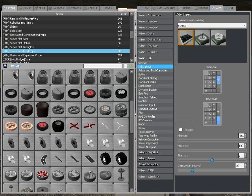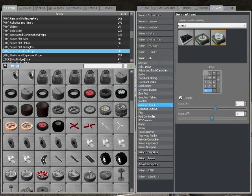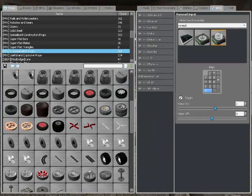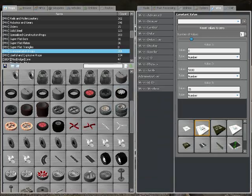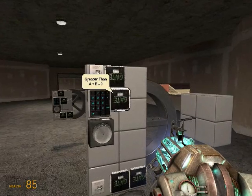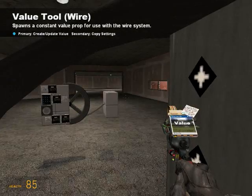On the advanced input: minimum is negative 100, maximum 100, start at 0, and change per second is 10. Get these keys - plus and minus. Put that right there. Then get your numpad 0, toggle on 1, off 0. Put it right there. And get a constant value of 0. Toggle numpad 0, toggle 5003. You're going to get three and 35. Put that right there. And then you're going to get a comparison greater-than chip - put it right there. And then you're going to get a constant value of 4. Only need one, right there.